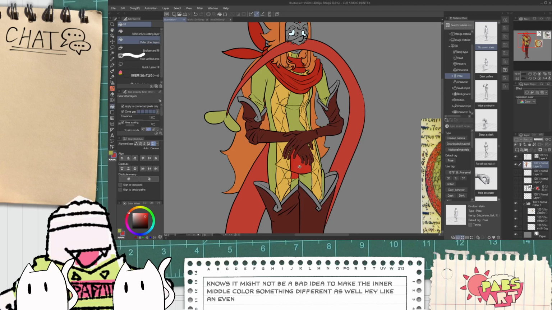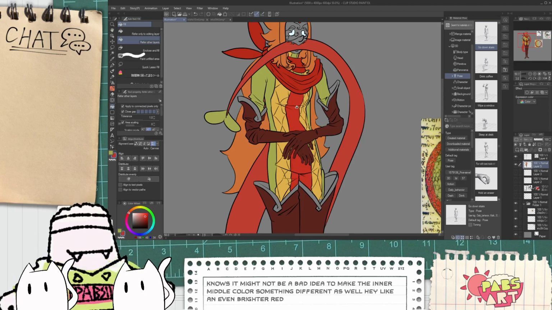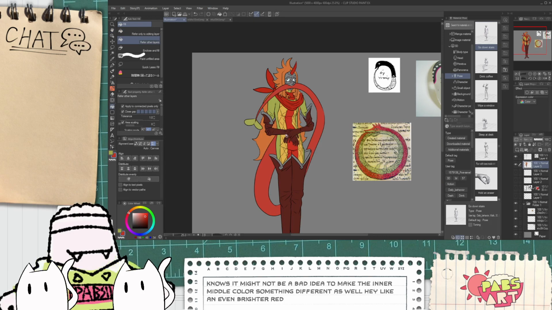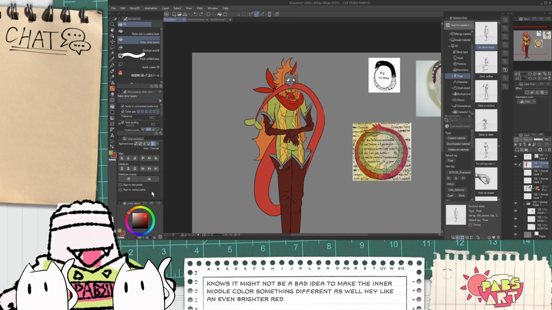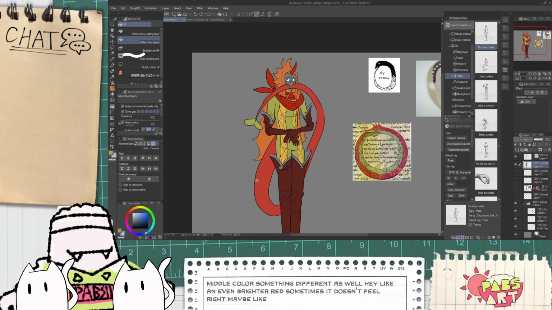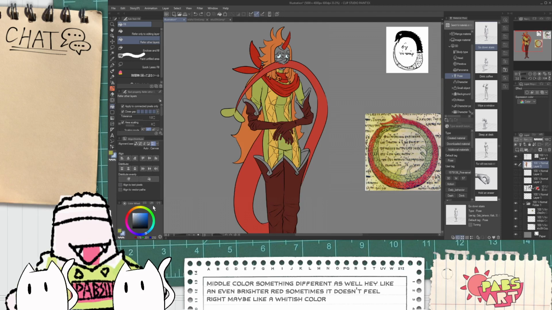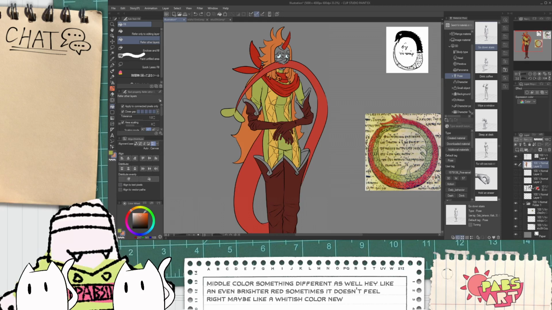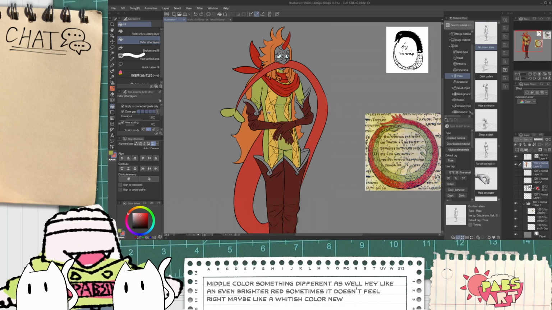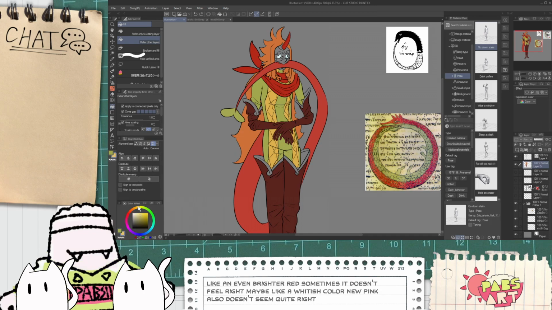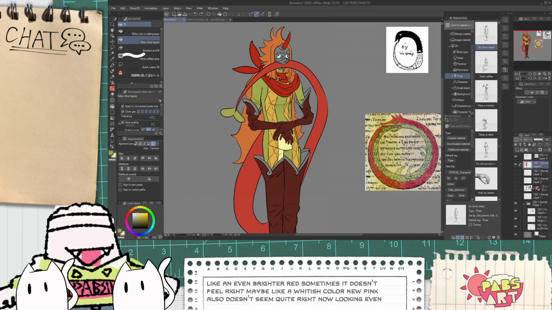Maybe an even brighter red. Somehow that doesn't feel right. Maybe a whitish color? Nope. Pink also doesn't seem quite right. Maybe an even lighter green or a brighter yellow?